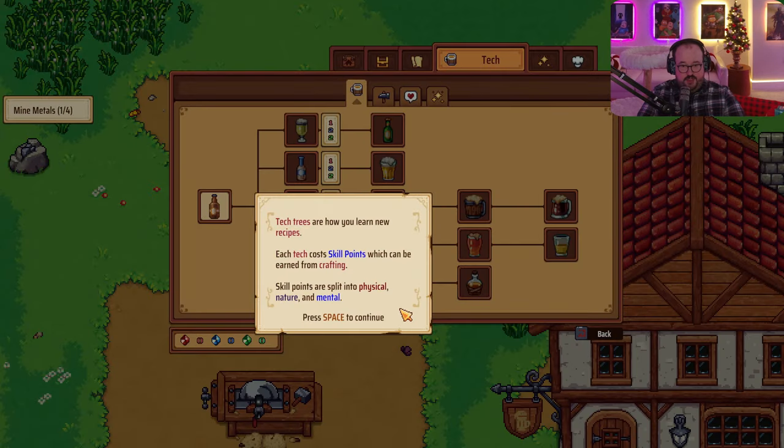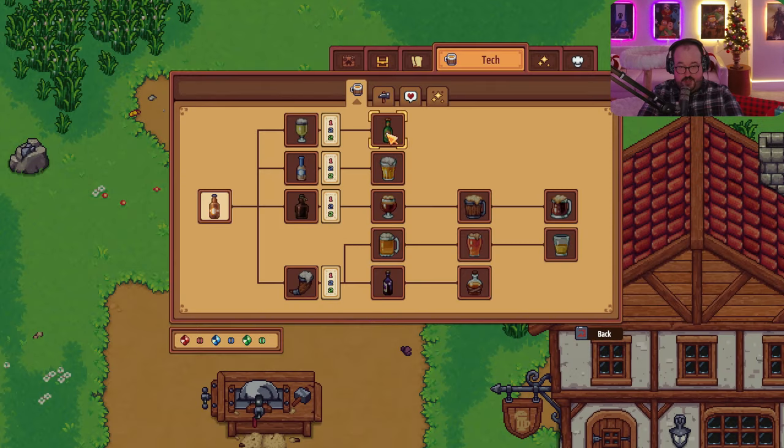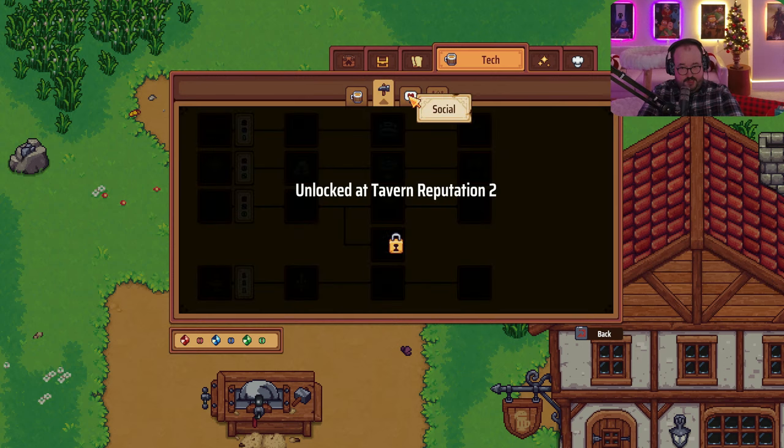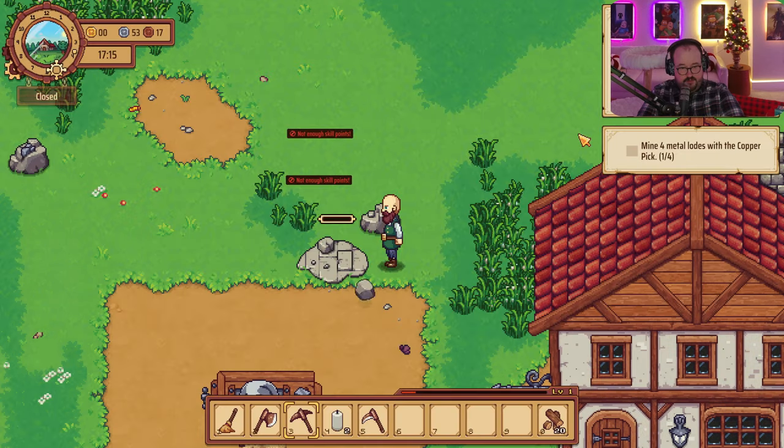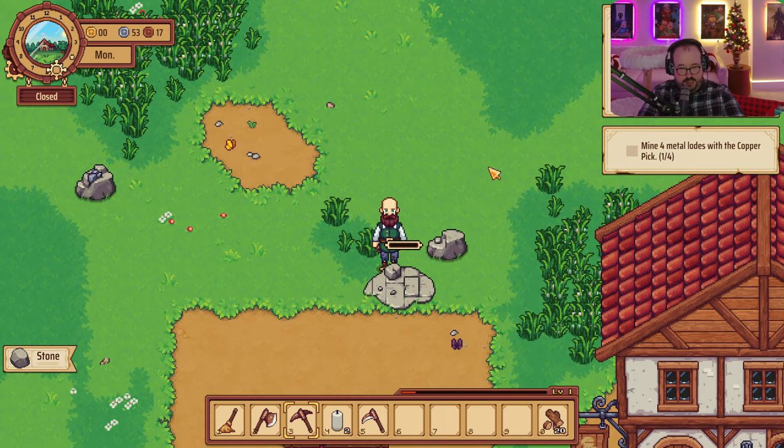The tech tree allows you to learn new recipes. Each tech costs skill points, which can be earned from crafting. Skill points split into physical, nature, and mental. Just like Graveyard Keeper. Mild ale. Brewing, mead. Keep that in mind.